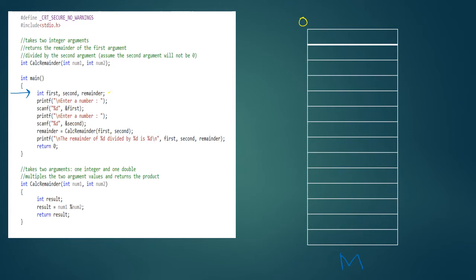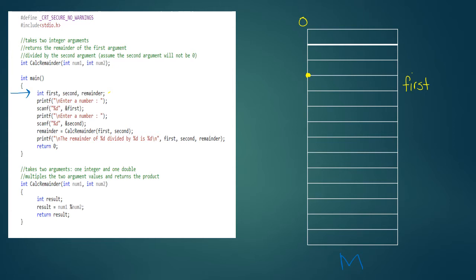When int first gets declared, your operating system is going to find an empty location in memory. Usually there's a section in memory that belongs to your program. It's going to say, okay, here's an empty location in memory, so this would be the address, and it's going to give enough memory for an integer variable. Say this address is address 1000, and every time you execute, this variable could be placed at a different address.